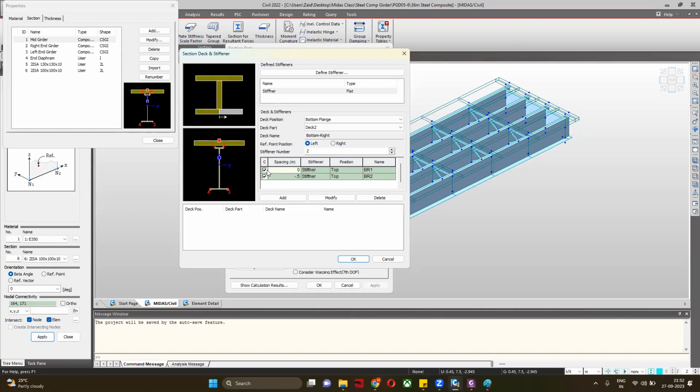Okay, got it. Now I can reduce this. Now where has it gone? It has gone to this position. So here this spacing will be 0.025.